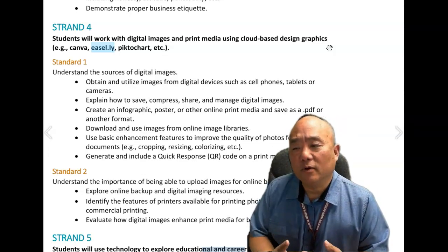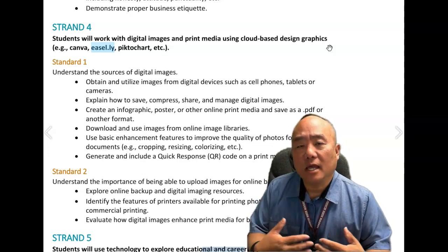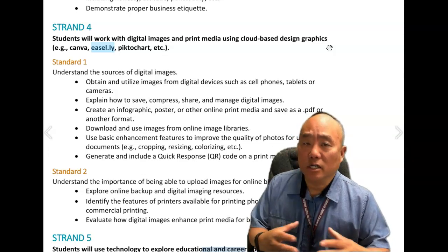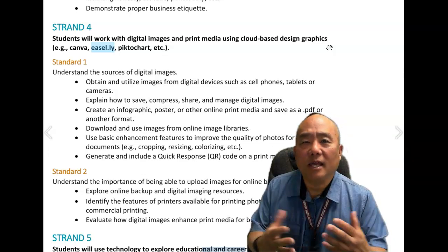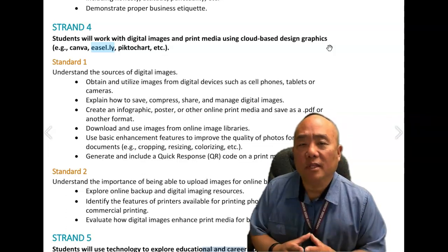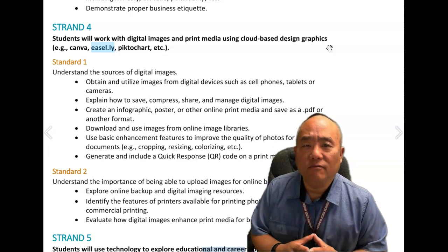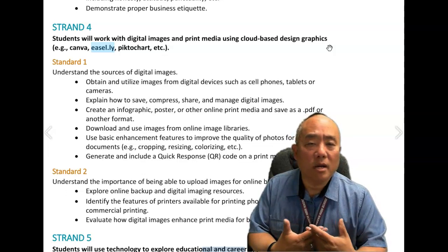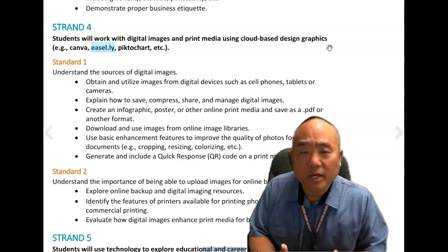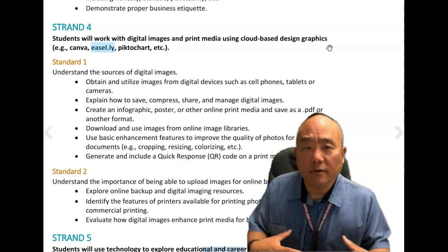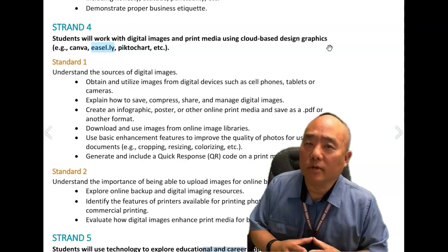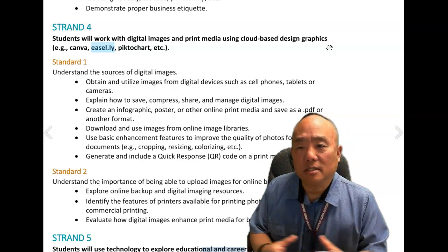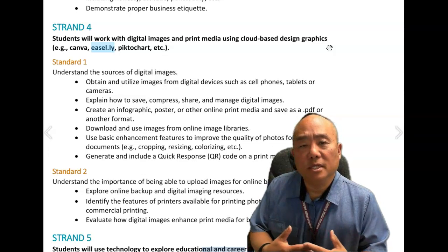We had you create an infographic, posters, and we had you use tools like Adobe Spark, and we probably had you use Canva more often than not. So that's Canva, canva.com. And using that tool, we were able to show you how much more productive you can be using some of the built-in artificial intelligence, how it can help you create incredible designs in a matter of just a few minutes.